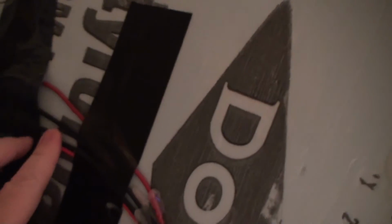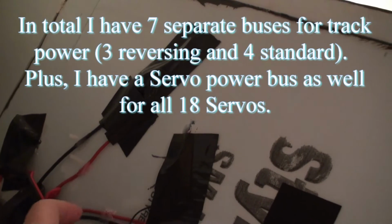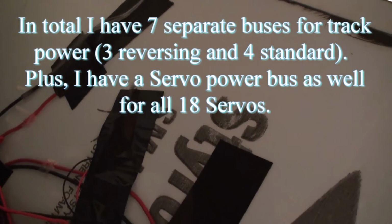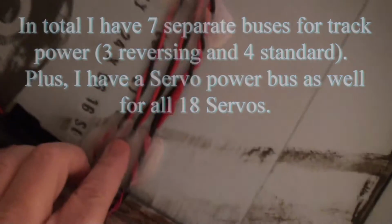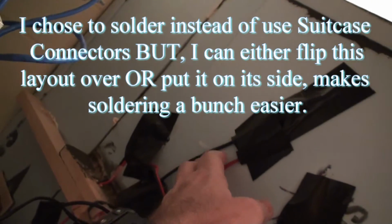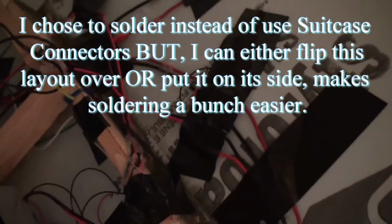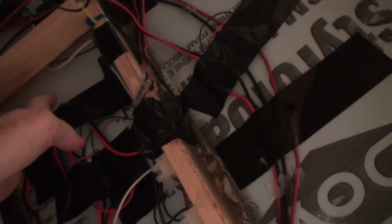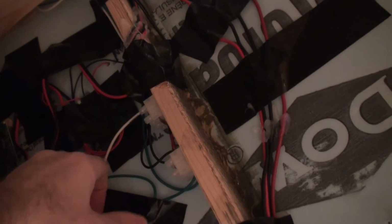Actual bus wiring. Here's two separate buses here. Easiest way to show you. Here's some feeder wires coming out. They've been soldered into the bus wire, and then I tape over them with duct tape to hold them. I use just a low temp glue gun here to help hold stuff. You can see over here the same thing's going on, and you can see the tape comes off after a while, so I'm constantly battling with that.